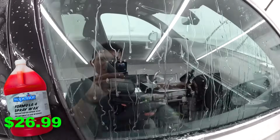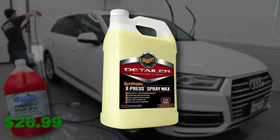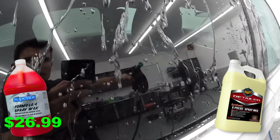you can see all of that water beading off the paint and beading off the windows. The product that I would compare this to at best is Meguiar's spray wax, which can be used as a rinsing aid like this, but you're not going to get even close to the results of the water beading coming off of the car like this.